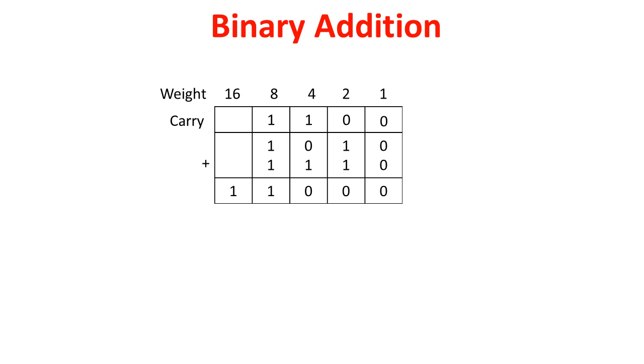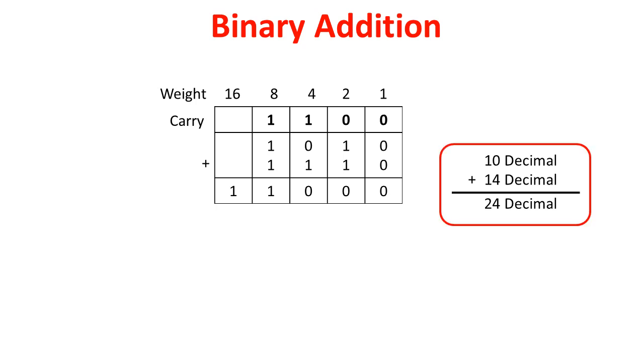So let us check whether we have done this correctly or not. For doing so, first we will convert the numbers into decimal. So you can see, if we convert the number to decimal, what will be the result? So this is the first number. We know that to convert a binary number into a decimal number, we have to add the weights of the positions of the ones. So you can see the 1s are placed in the 8 and 2 positions.